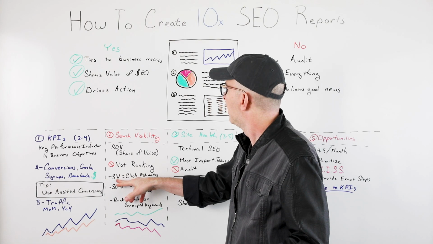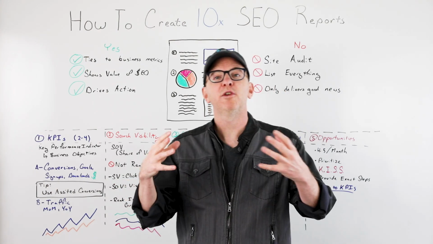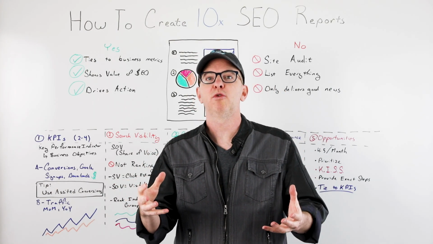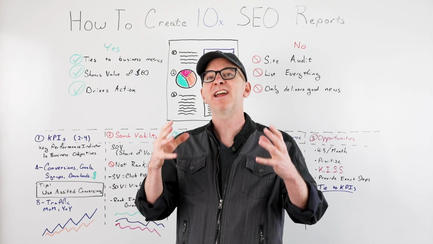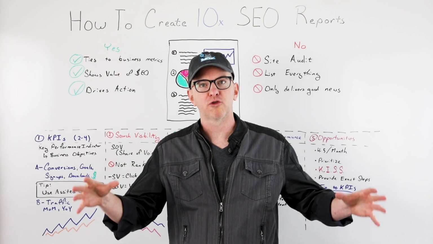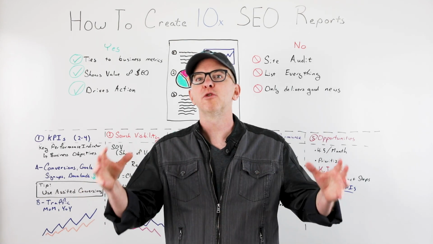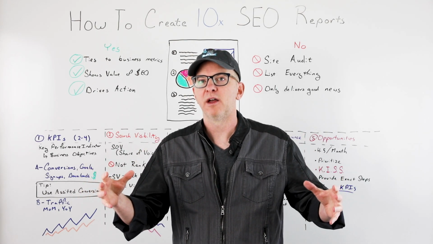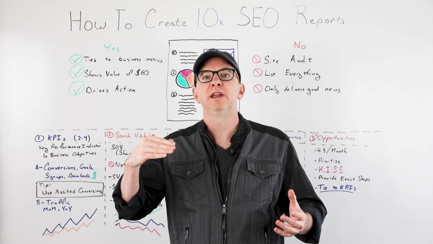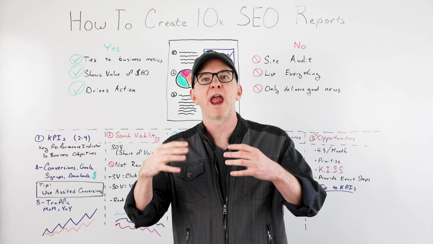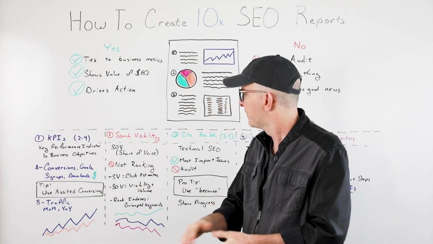The first being search visibility. You'll find this in many SEO tools. Moz has it, different SEO tools have it. And it's basically an estimation of clicks for all your tracked keywords. So if you're tracking hundreds or thousands of keywords, search visibility can show you an estimation of how much traffic you're actually getting from those keywords based on rank and search volume, things like that.